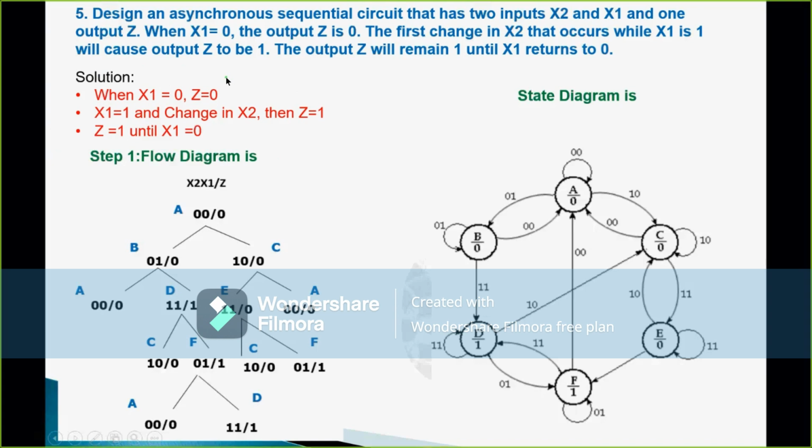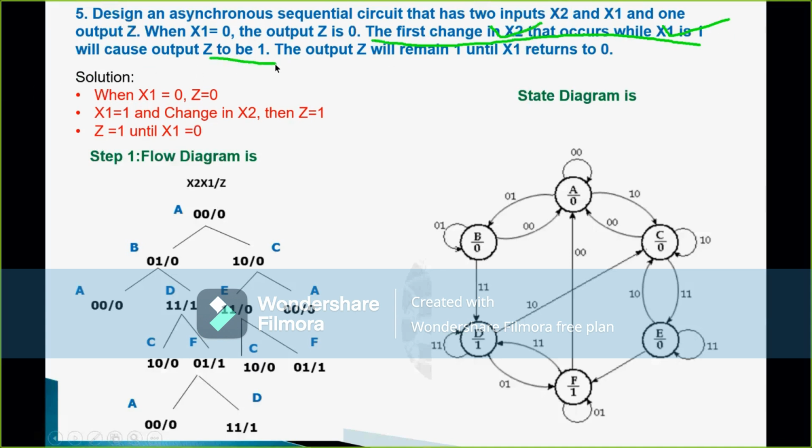Design an asynchronous sequential circuit. It has 2 inputs, x2 and x1, and 1 output Z. When x1 equals 0, what is your output? Z is 0. First change in x2, that occurs while x1 is 1, so both you have to take together. In a sentence: when will the output be 1? First change in x2 must be there, and also x1 should be 1.